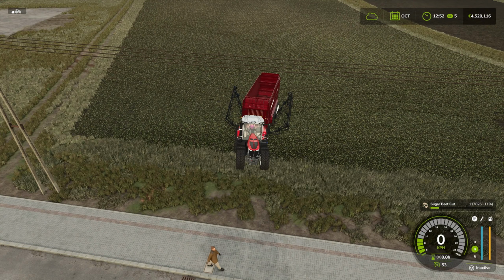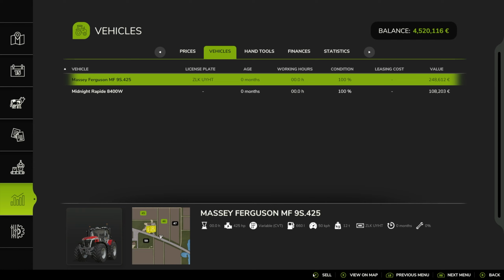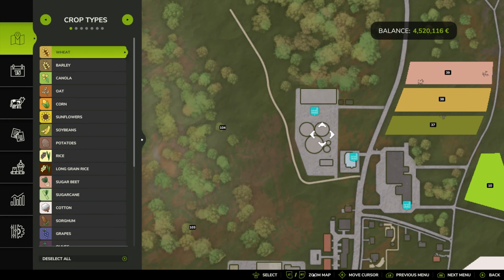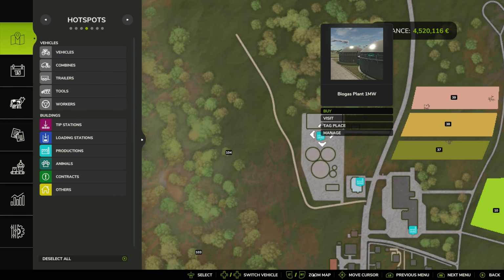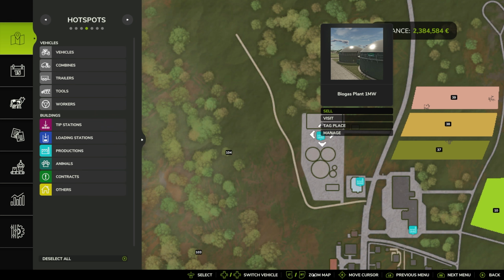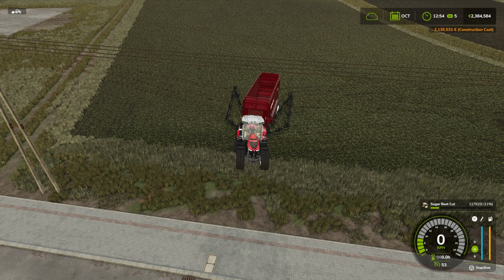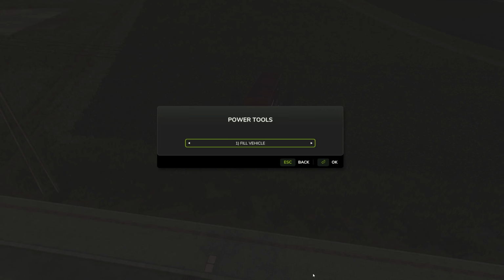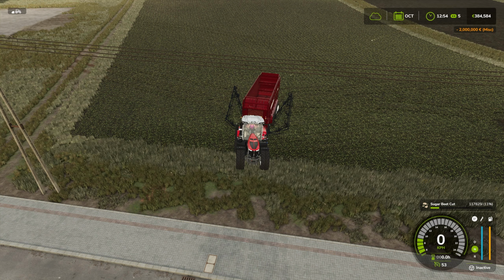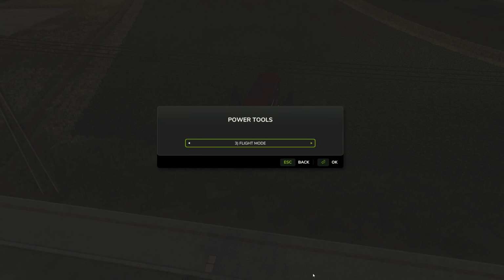Everything's sorted. Now, for this one, we are going to need a beautiful product known as the BGA. 1 megawatt, 2.13 million. So that's draining pretty much all of our cash. And just to be on the safe side, we are going to drain all of our cash too. So remove money, minus, let's go 2 million. And then let's go minus 384,584.